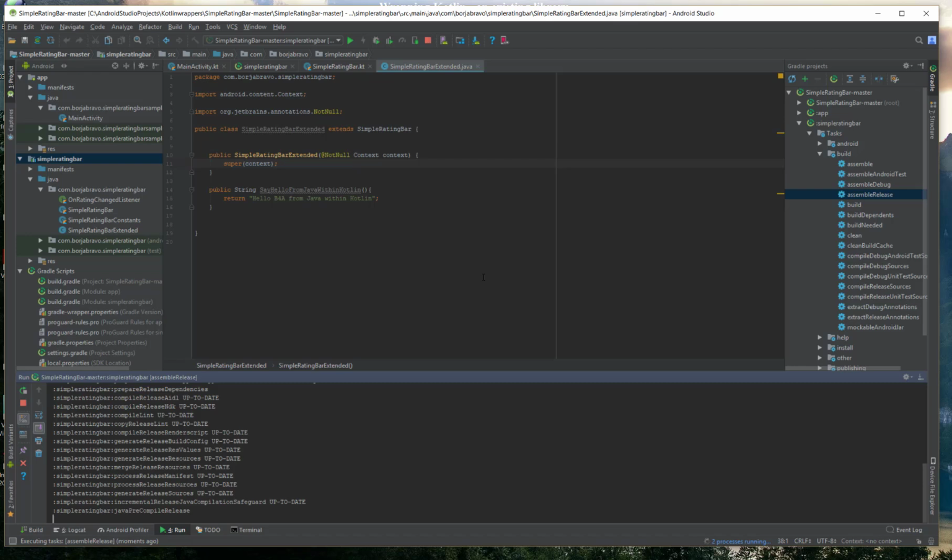And Android Studio is doing its job, and hopefully we'll be ready soon. And the build was successful.